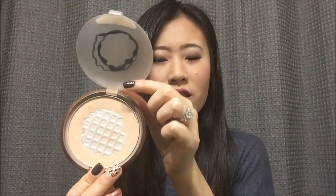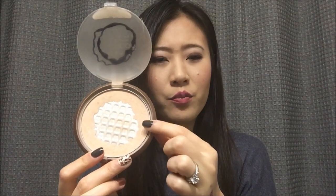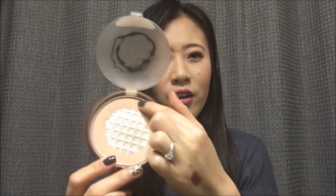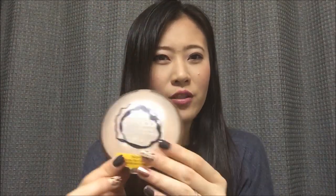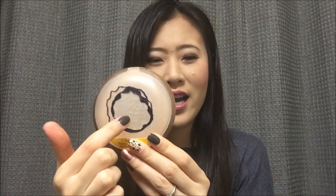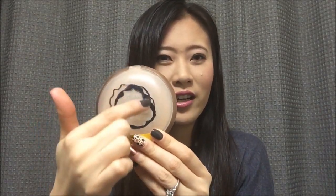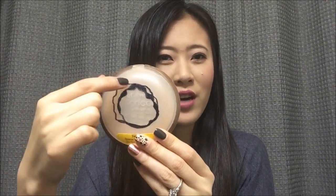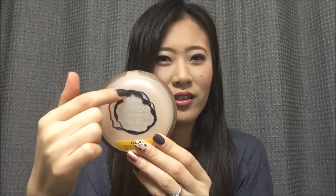I think I'm gonna repress it soon, maybe today after filming this video, because the brush I use for this product is kind of big and fluffy, and it's getting kind of hard to get into the edges to get the product. So I think I'm gonna repress that. But anyways, here's my progress. When I started, I was in the most inner circle, so I definitely had a big pan when I started. And then I had this shaded area that was my first update. And right now I am at the outer layer.